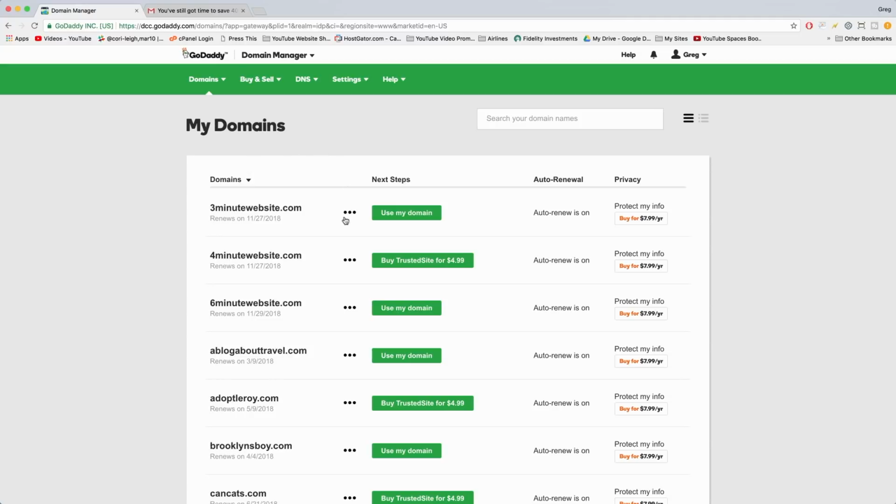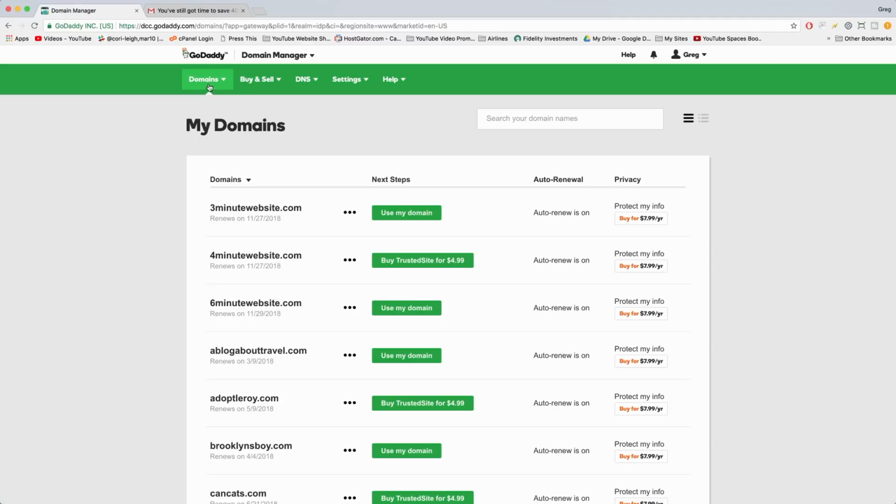In a little bit in the tutorial, a little bit later, we're going to click on these 3 dots to edit the settings of the domain name, and that just helps you point the domain to a certain place. So when people visit it, they go to wherever you want. So it gives you control over the domain. You don't want to click on use my domain though, because that takes you down the road of using GoDaddy's pre-made tools, and then you end up having to store everything at GoDaddy.